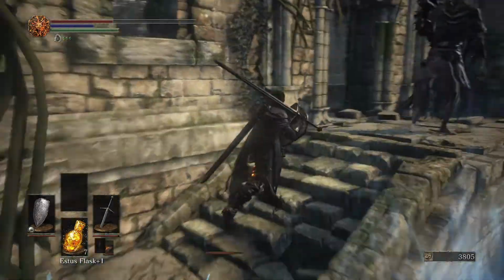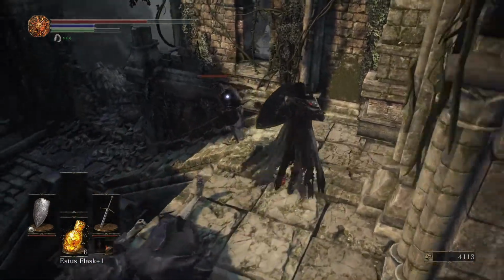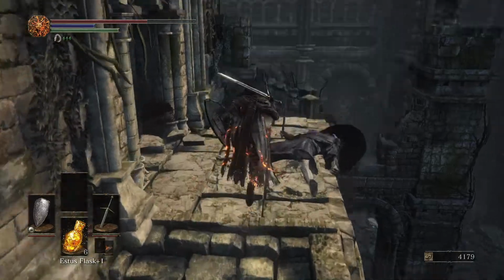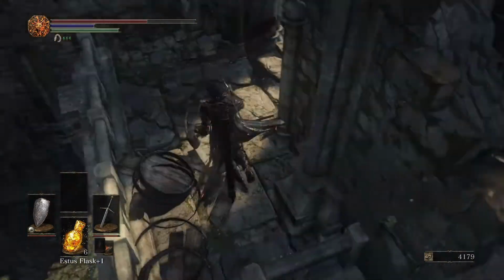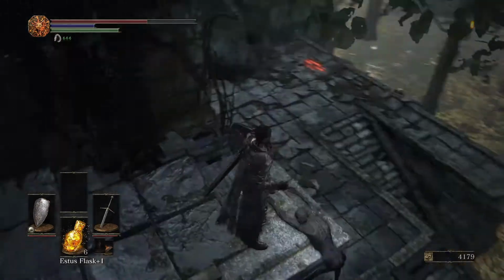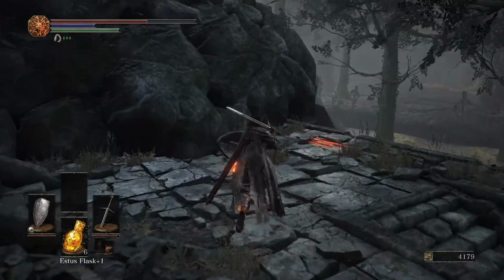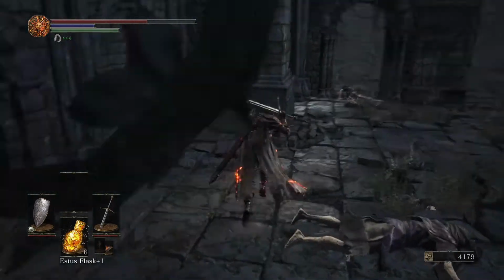Forgot they had the soul spear, not crystal spear attack, so be very careful. I was very sloppy. Oh, we see there. We're gonna drop down here. Sacrifice. Slumbers ahead. Yep, we've already been. Oh, thank you. Warning side.